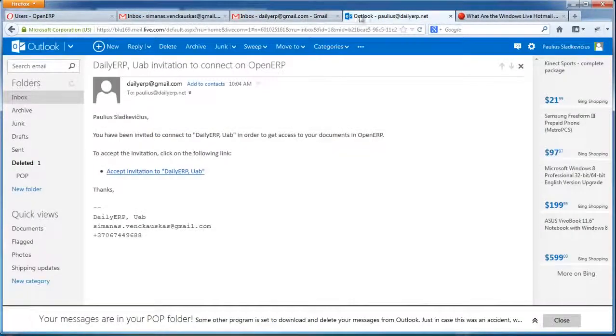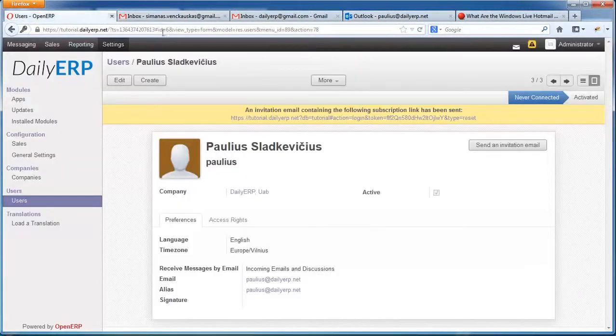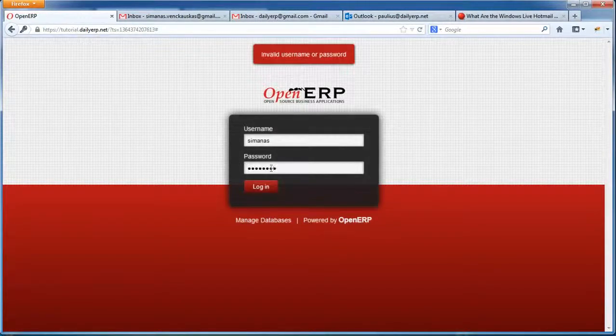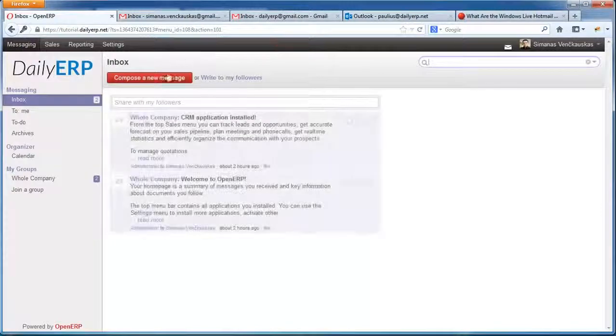And by the way, before we activate this account, I want to show you something. I want to log out from the admin, because it's just for the administration, as I told you, and you should be using it only when you are unable to do some tasks with your user which has settings rights.